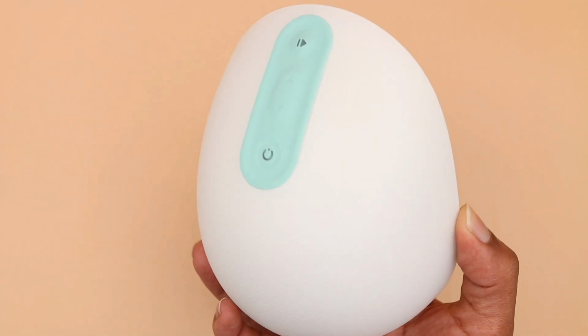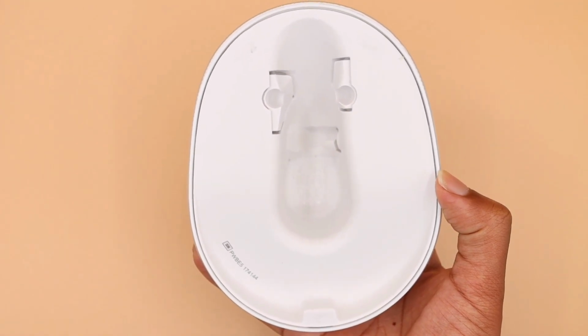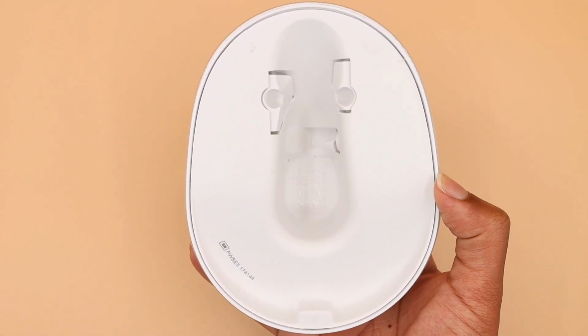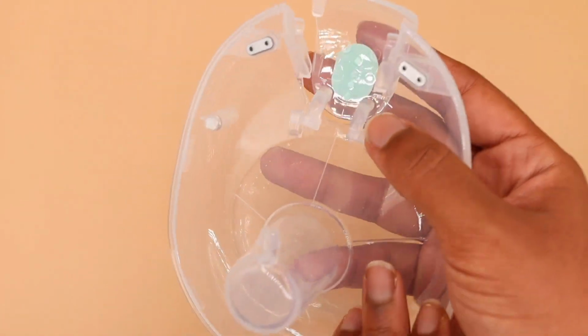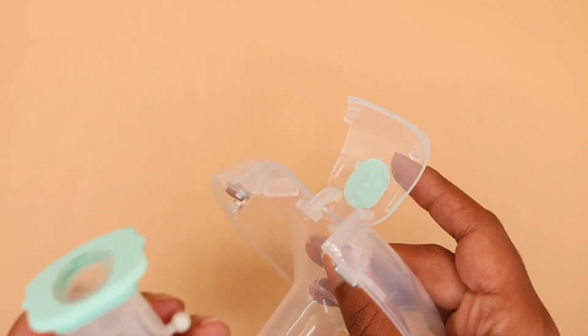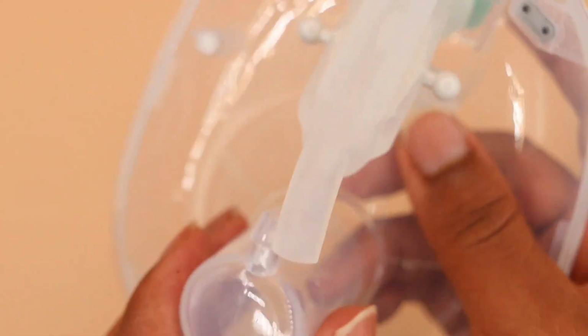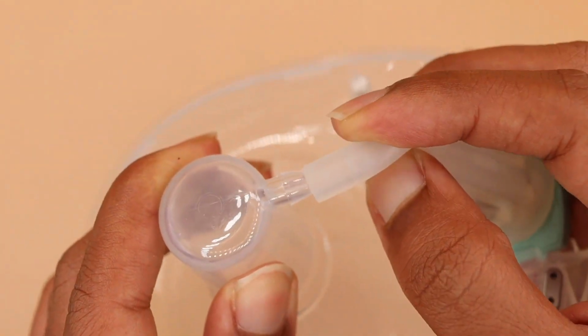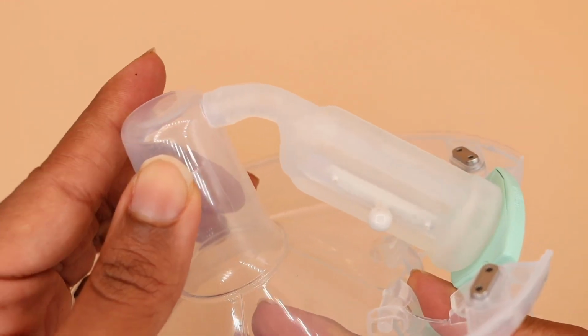So the assembly for the breast pump is really easy. You just flip the pump on its back. There is a place where you put your flange. First you open up the flange and you attach the flex tube to the flange. It's very easy to snap the flex tube into the flange. Of course, you just make sure you snap it in, attach it to the back. This is how the milk will flow into the bag, okay?